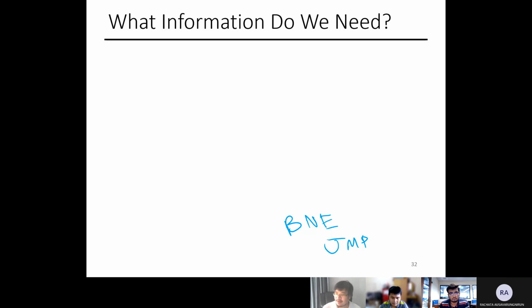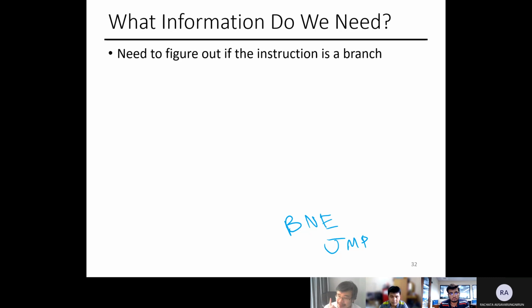But let's first talk about what information we need. First, you need to figure out, is that a branch? Unless you go into the decode stage, if you're in the fetch stage, you don't know what that instruction is. You know what instruction it is in the decode stage. So say you have fetch, decode, execute, memory, and write back, and this is a branch.